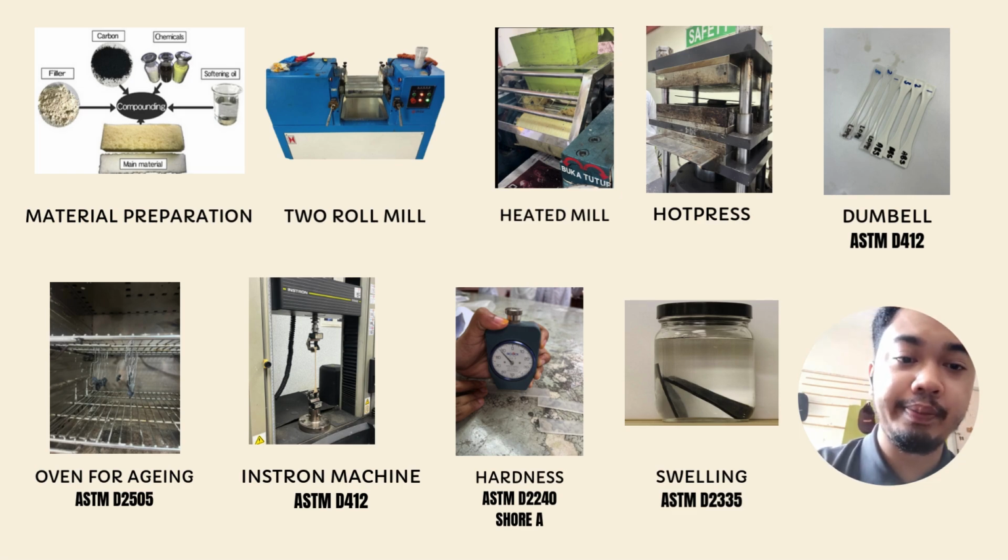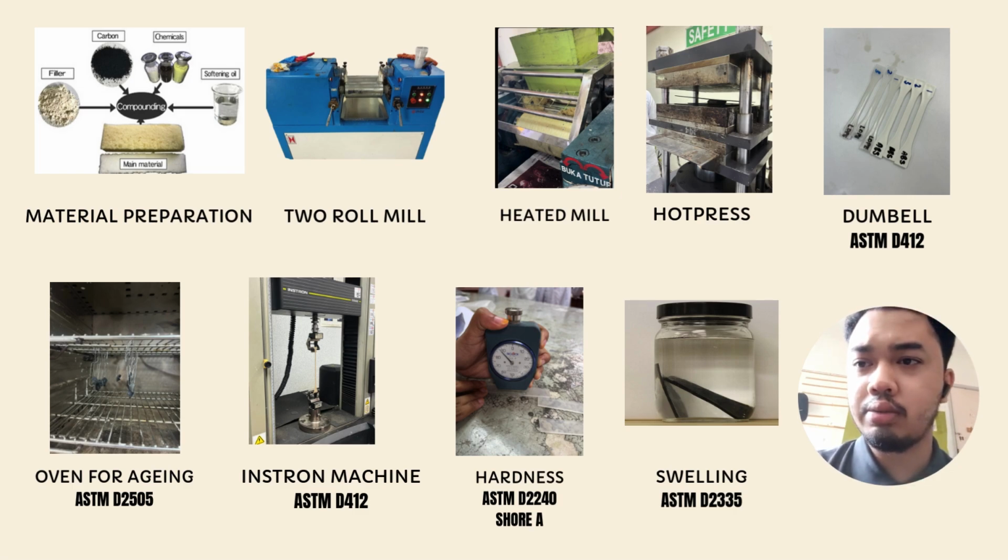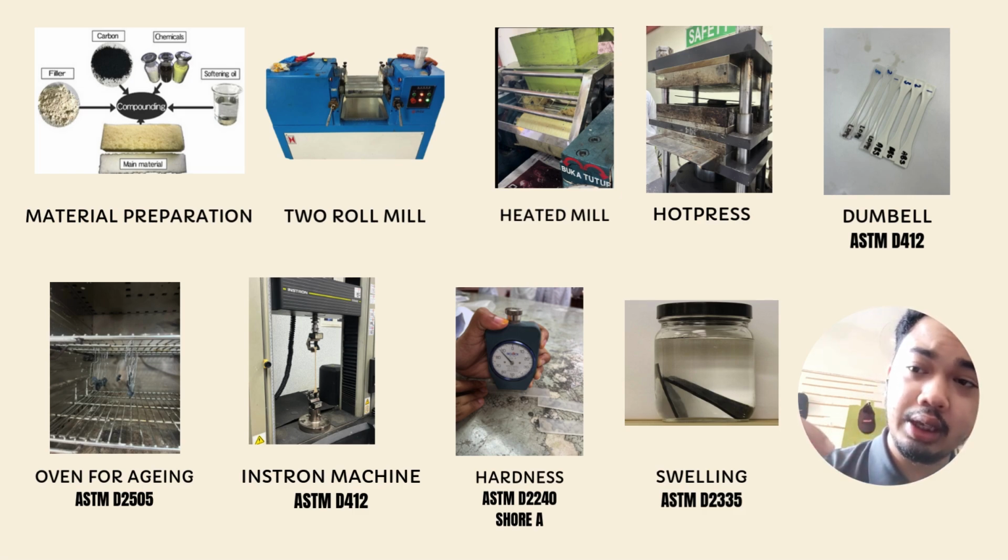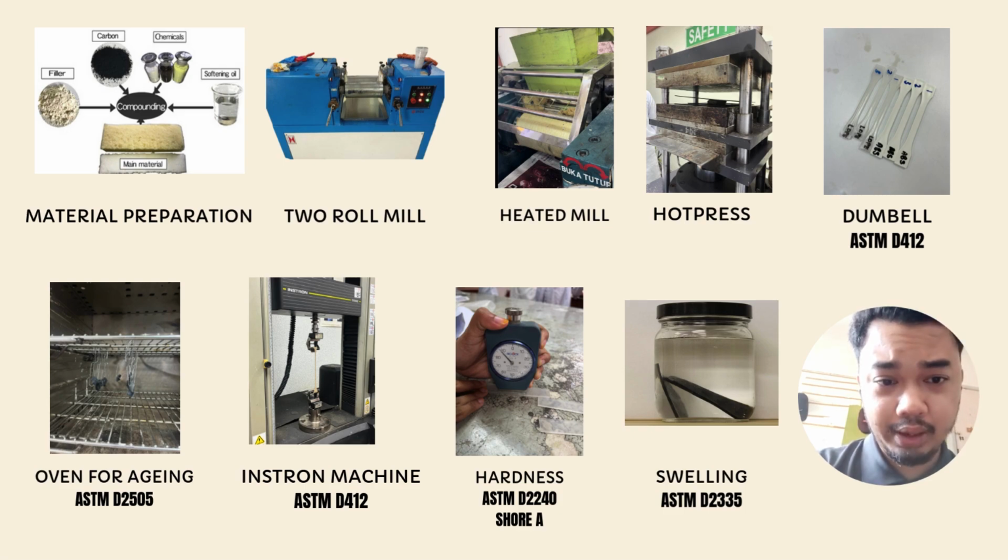Have pre-cure. Okay. Then after the rubber compounding is done, we take a little bit, like 60 grams, to use in a rheometer to get the T90. Then from the T90, we get the temperature that we can use in the hot press. We use the hot press to cure the rubber and make a sheet. Then from the sheet, we can make the dumbbell shape.